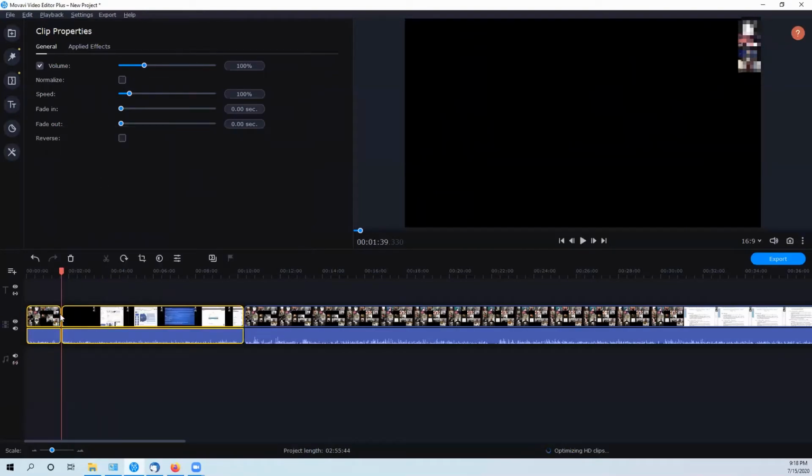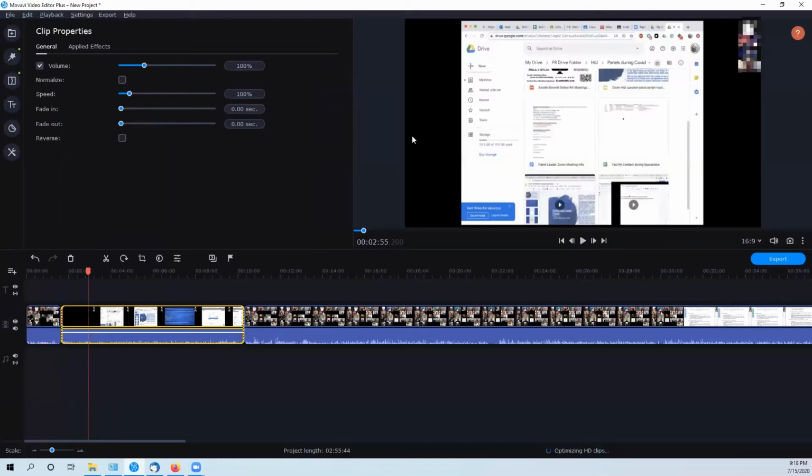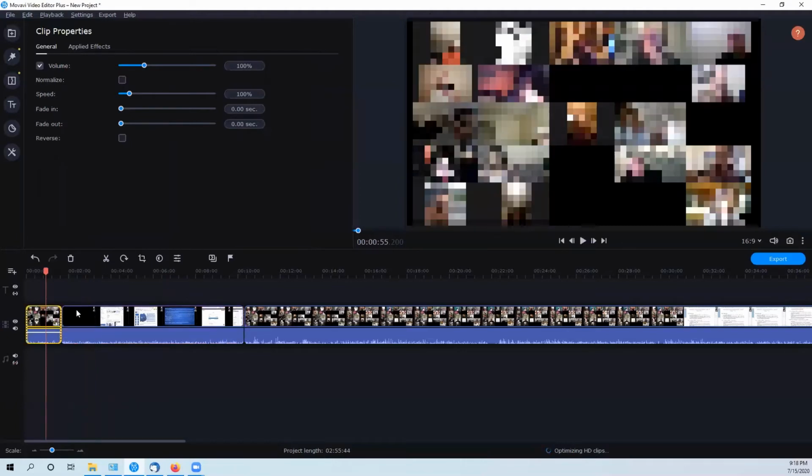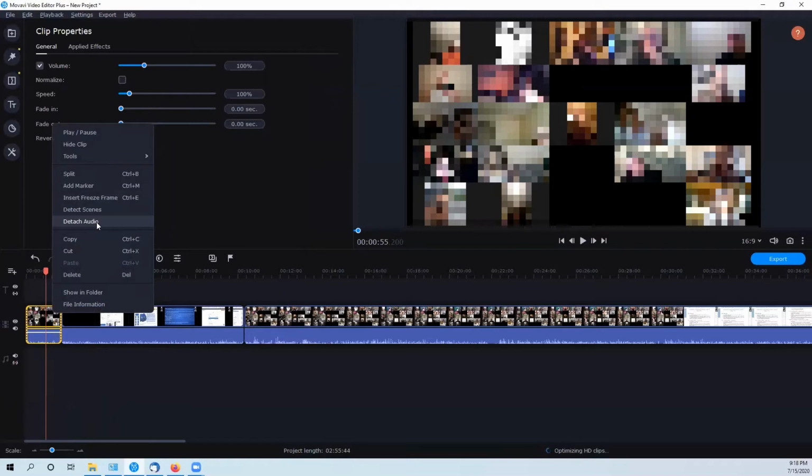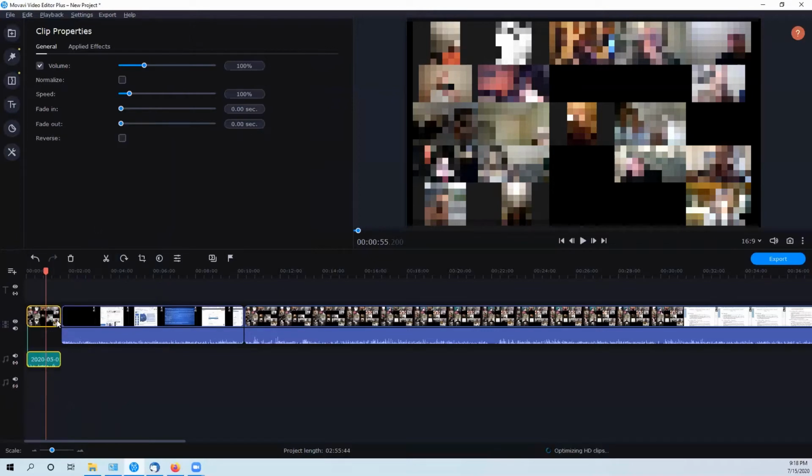Like I said, splitting is what you're going to do the most, because it lets you separate out parts of the video and audio that you want to do specific masking or effects with. But for this, we don't want to lose the audio, but we do want to get rid of the video. So you have to right click on it and detach audio. Now these two can actually be moved independent of each other.